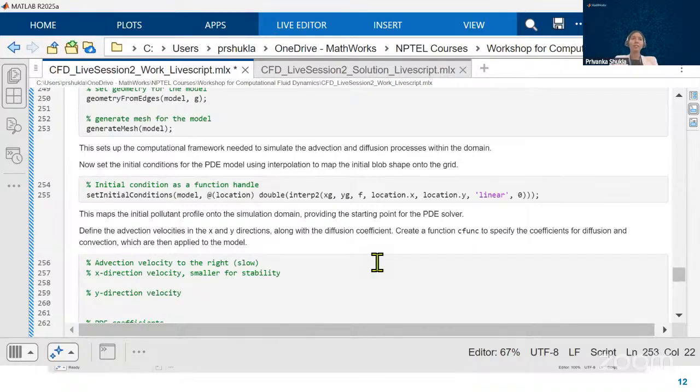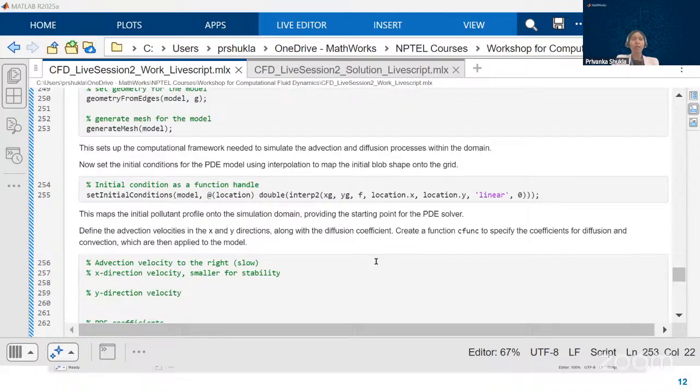Now let's set the initial conditions for the PDE model using interpolation to map the initial blob shape onto the grid. So for that reason, we have this code that sets the initial condition for a model using a function handle that interpolates values from a grid based on the specified location. This particular line of code utilizes a function handle to define the initial conditions for a model.